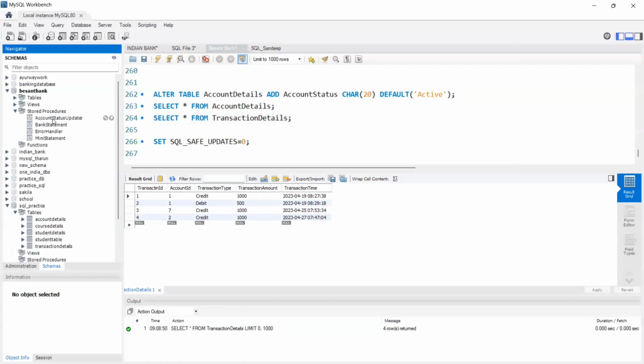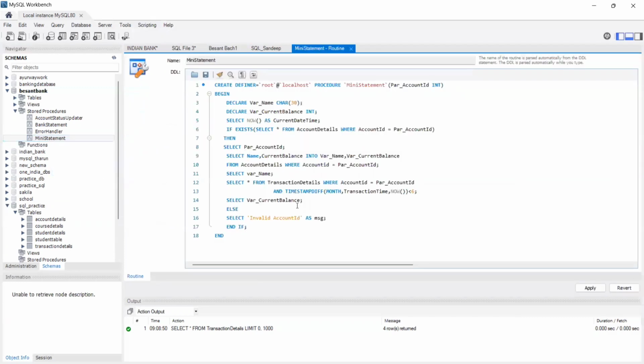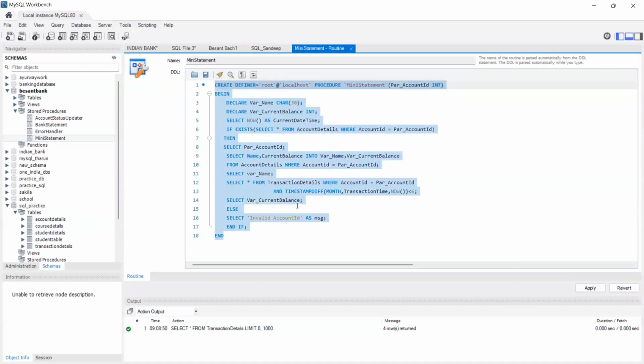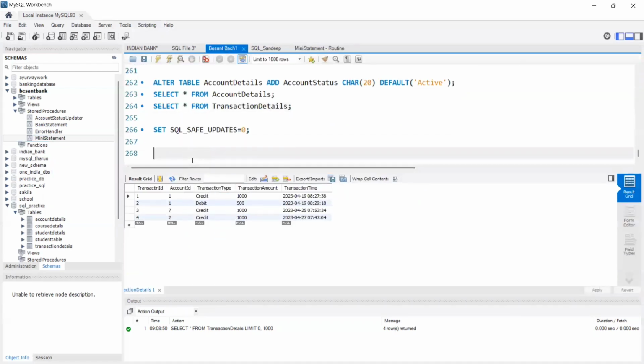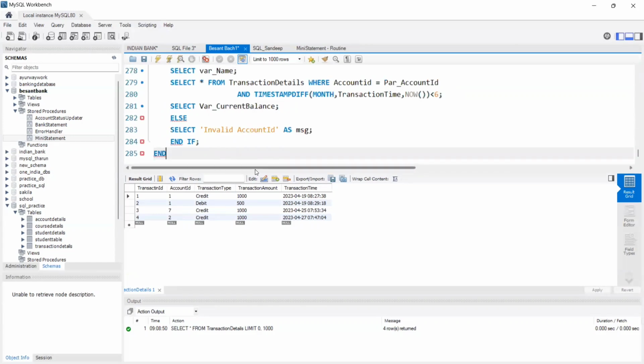Before doing this, all of you click on any stored procedure and copy the stored procedure code, and try to paste it in a normal query page.